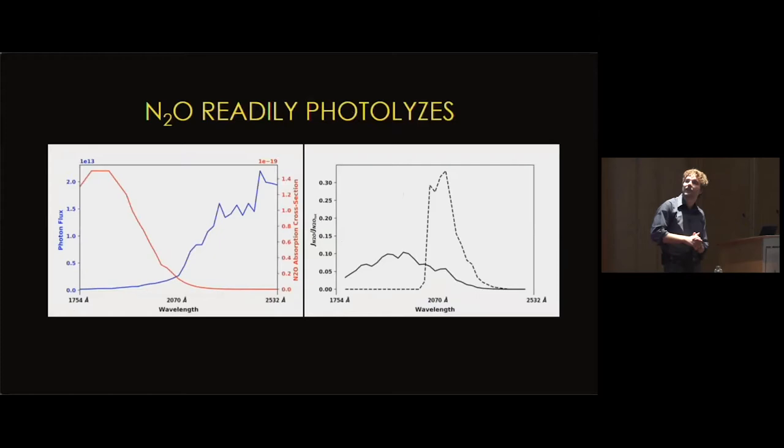I said N2O readily photolyzes. The left plot here—that red line is the absorption cross-section for nitrous oxide, and these black lines are the fraction of its photolysis per wavelength bin. Both of those curves integrate to about one, so almost all the N2O you build up immediately photolyzes in UV. The black solid lines at the top of the atmosphere show it's photolyzing over its entire range because there's nothing shielding it. Down in the troposphere, at 15 kilometers, none of it's photolyzing out to 2000 angstroms—that's because CO2 is an effective shield. Immediately after, everything photolyzes. So we tried to think: what can we put that can shield it out to at least 2500 angstroms?